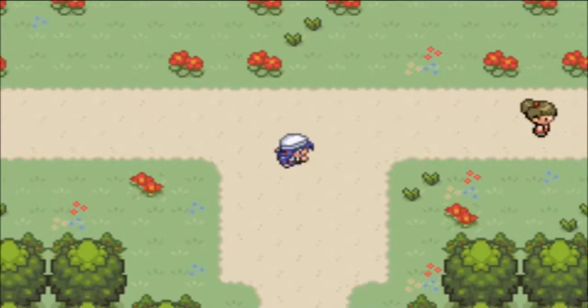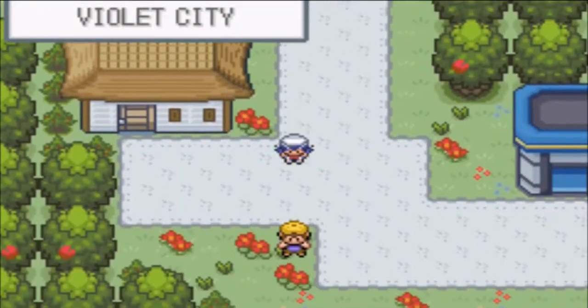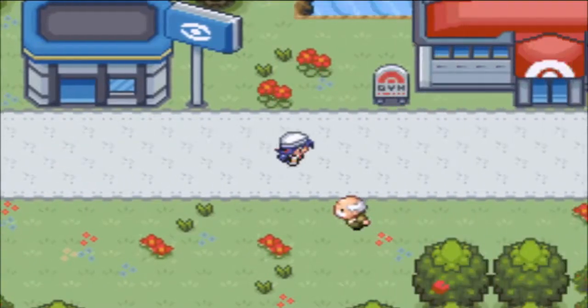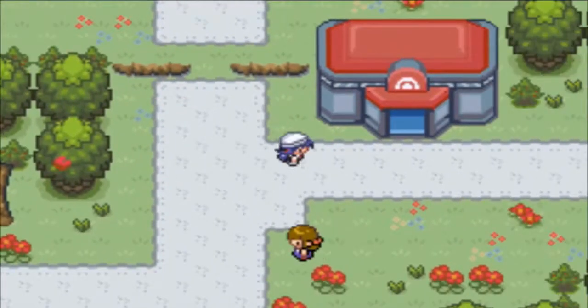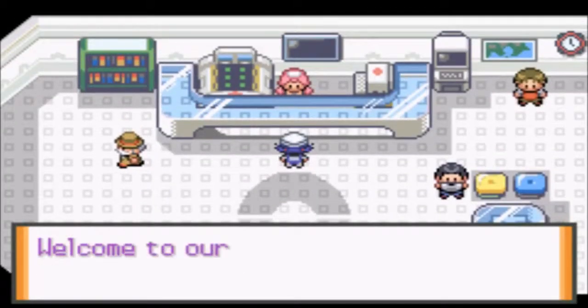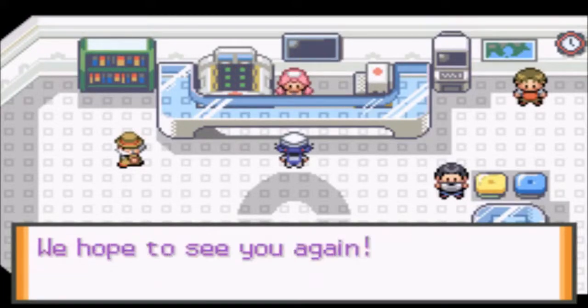And just like that, we are almost back in Violet City. I think that's what... Hey, Violet City. Well, that's way more convenient than having to run all the way back across half the dang Earth. All right, well, now let's go heal, because... That Sudowoodo is so weird. What kind of Pokemon even is that? All right.